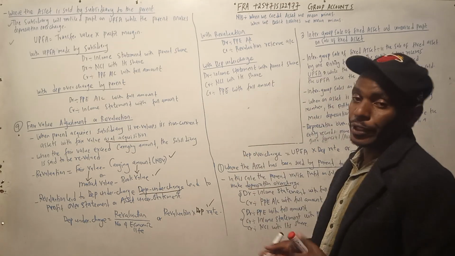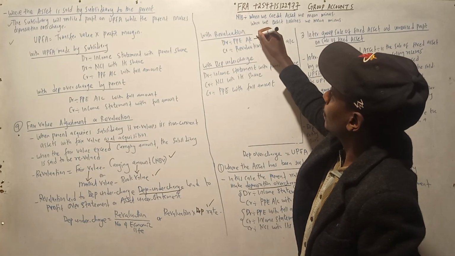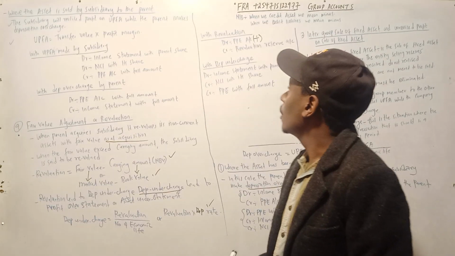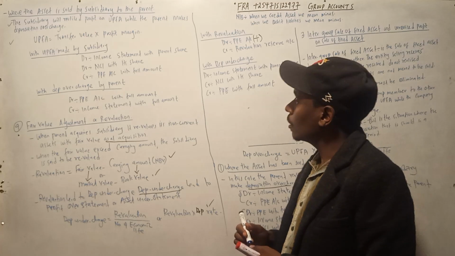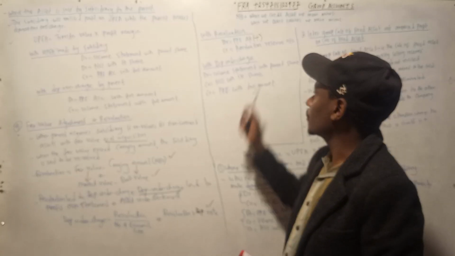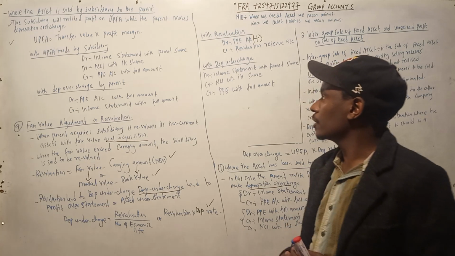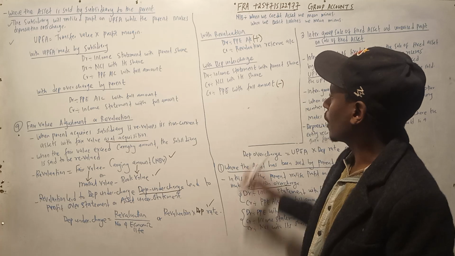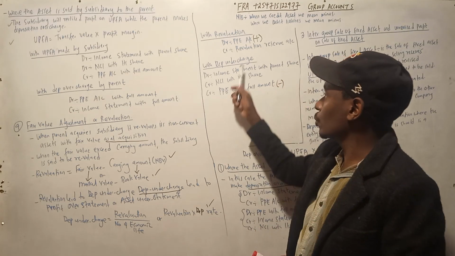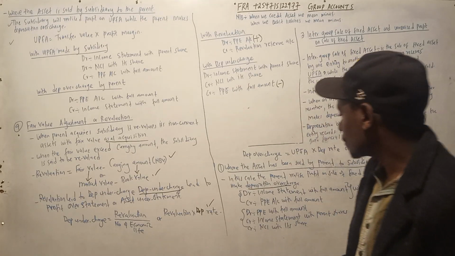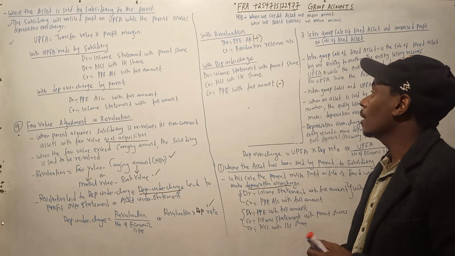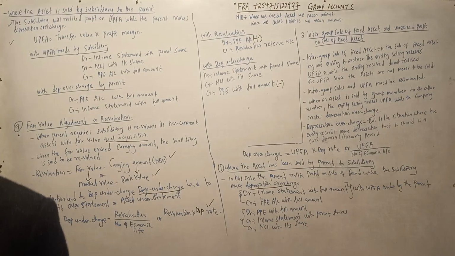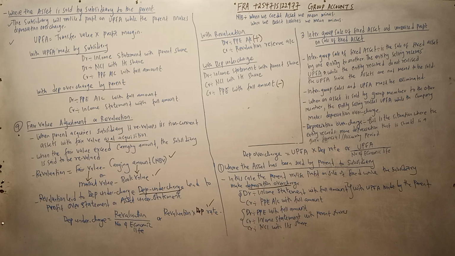Now, with the revaluation, we debit the PPE as usual. When we say we debit the PPE, it means we add. So when we revalue our asset, our PPE must increase. Then we credit the revaluation reserve account. Then with depreciation undercharge, we debit the income statement with the parent share, then we credit the NCI with its share, and we also credit the PPE with the full amount, so it will reduce the PPE account. That is all about the fair value adjustments.